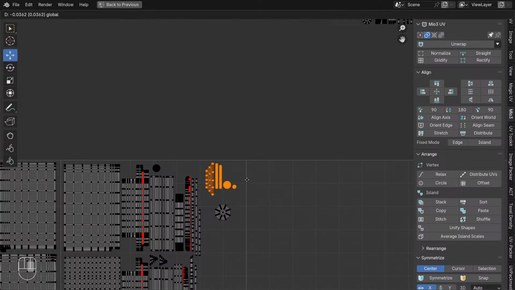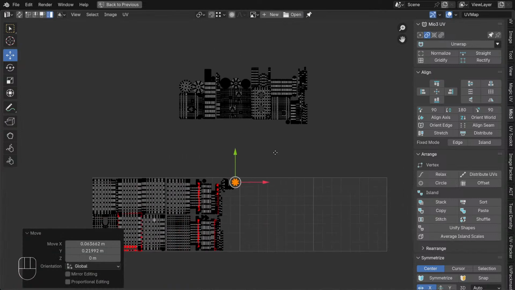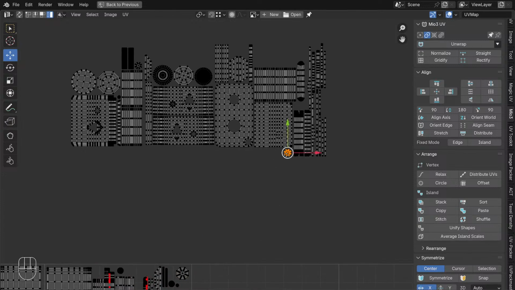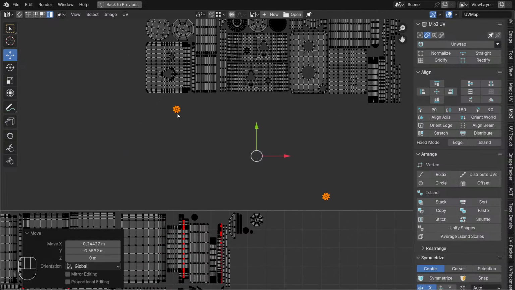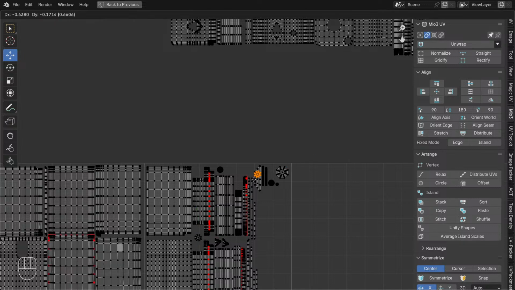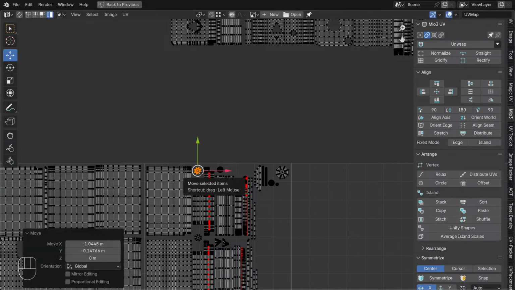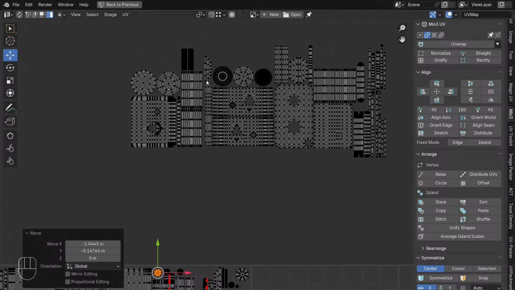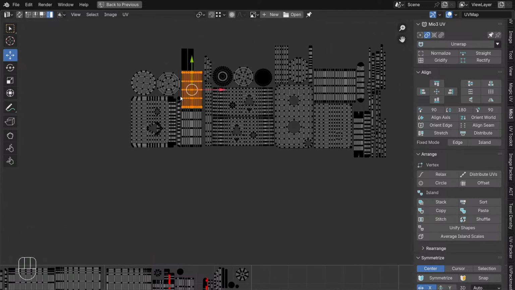For example, I prefer to move this guy and then just add this guy in this section and just start filling the rest of the spaces in order to save some memory cache for the render process. The render process is going to read all the tiles, and the more tiles you have, the more render time you're going to have. And yeah, let's just continue with this.